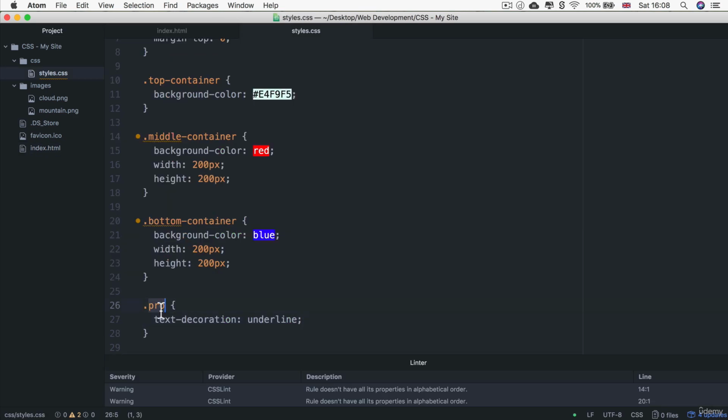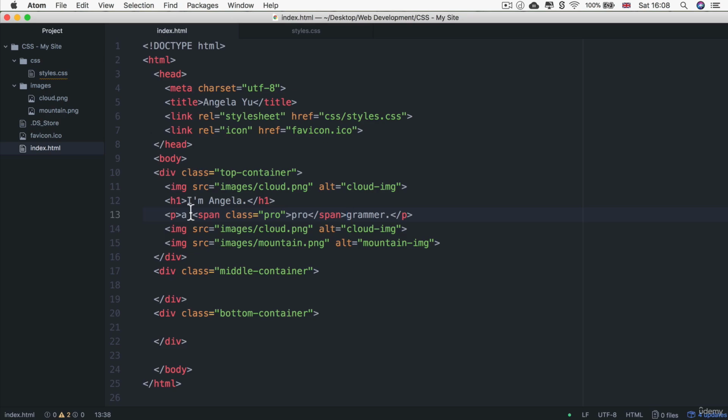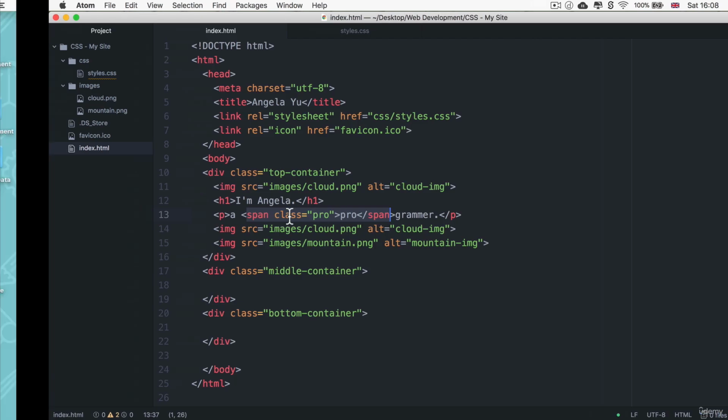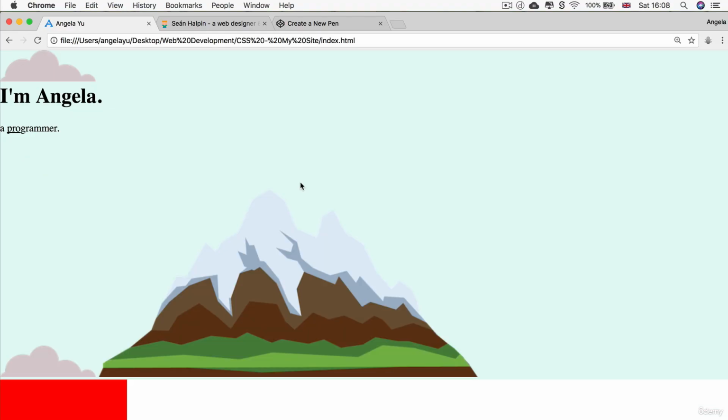And because we've already selected that class in CSS and we're making that part underlined, then that is going to be applied to the word in this span. Now, if we hit save and we refresh, you can see that we've achieved what we set out to do. And this sentence is still on the same line. Now, why is that?